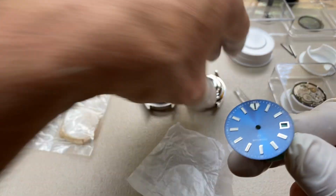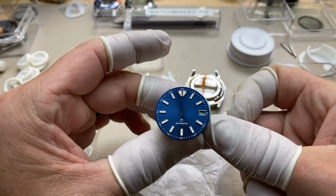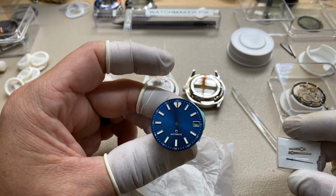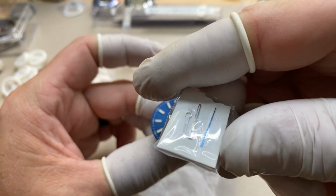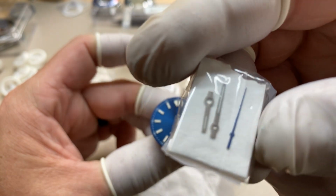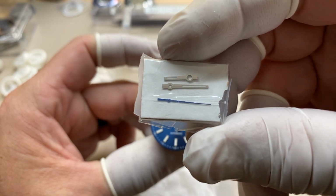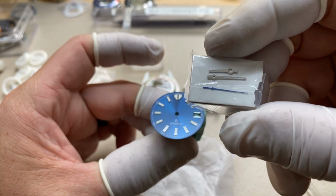Now the handset, in keeping with the original intent, and to give it less of an aviator or engineer or military type look like the builds I've done in the past, I'm going with traditional silver. Well, actually, we call it white, but they're basic stick hands with luminous material in them. I'm probably not going to use that blue seconds hand, as that'd be just dumb, a blue seconds hand on a blue dial.